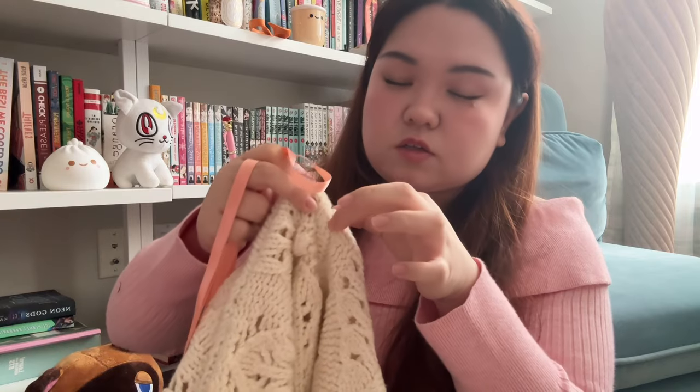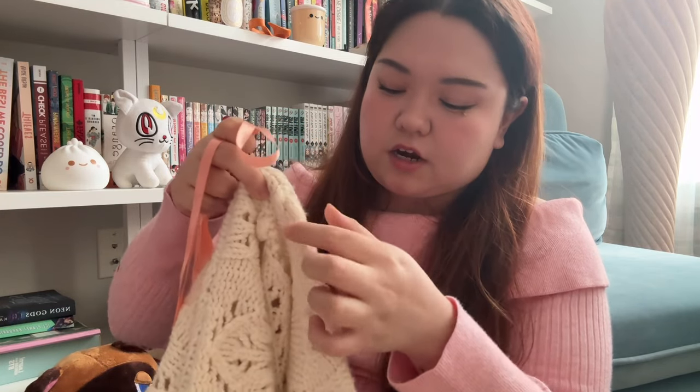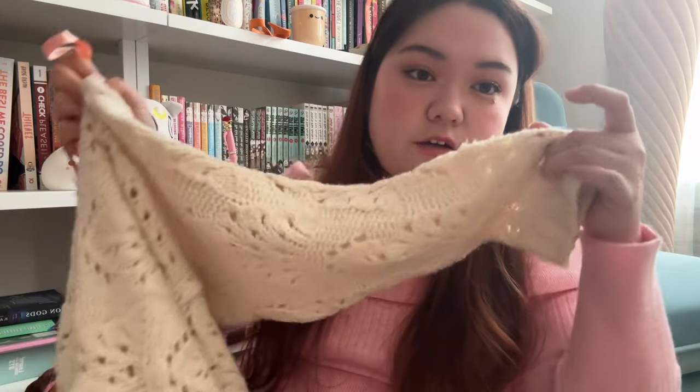So I think that's going to be the first DIY that I do in this video, and we're going to see if I can recreate that sweater for like $5 instead of $300. So this is the ribbon that I picked out. It's this really pretty peachy shade, and I just feel like it goes really nicely with this color of cream. So I think what I'm gonna do is I found the middle, the seam of the sleeve. And so I'm gonna put the ribbon here, and then I'll just crisscross it down until I get to the cuff of the sleeve.